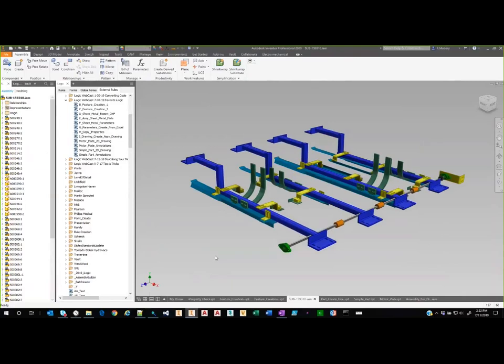So in this case, we've got some sheet metal components inside of this assembly. And again, rather than opening up each one individually and running my export rule, I can run it in a batch mode here against that entire assembly. So what this is going to do is traverse through the assembly, looking at all the components, right? If I flip down here through my model browser, you see there's some assemblies, there's some separate components. There are some sheet metal parts, right? I see them because of the icon here.